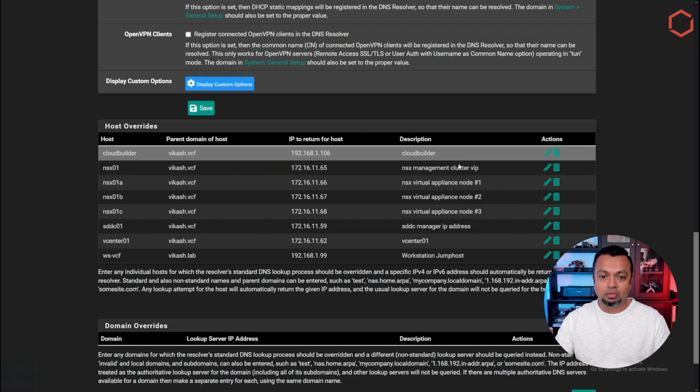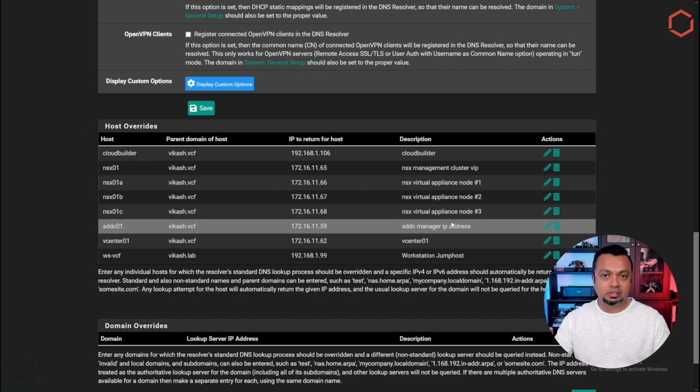I have one set up for Cloud Builder. I have several set up for NSX, the SDDC Manager, and vCenter. They also have specific DNS records which correspond to the IP addresses, which then will be configured using that Cloud Builder appliance. These are the DNS records you need to have in place before you start your VCF deployment. Make sure that they are filled in correctly in that deployment spreadsheet. Make sure that they are also correctly set up in your DNS server so that forward lookups and reverse lookups give the same information and refer to the same IP addresses or the same hosts. That is a very important part for making the VCF installation go flawlessly.